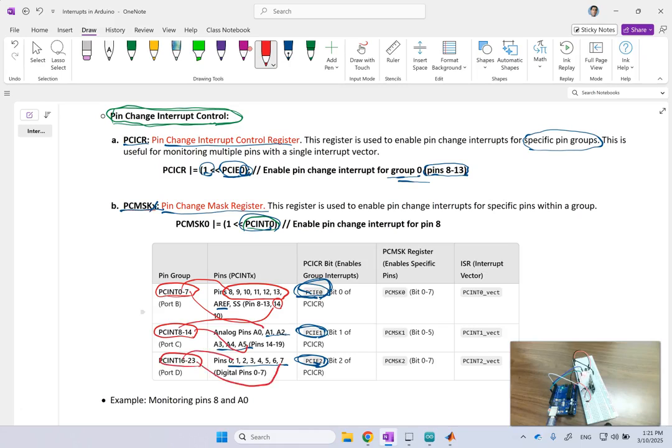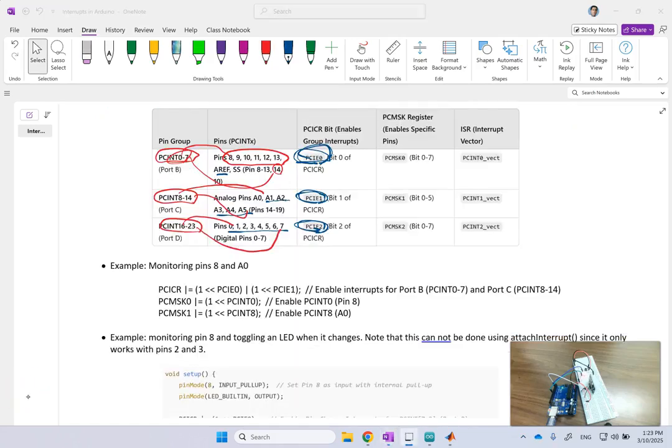So I can read that specific pin group, and I can look at the specific bit, and that will tell me which one of the pins is activated. Okay? So I can clarify this if I go through an example.